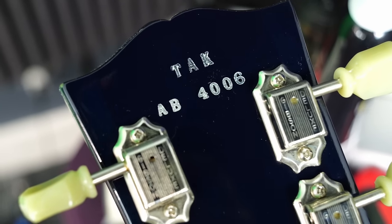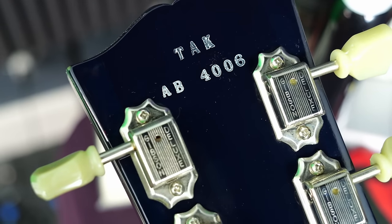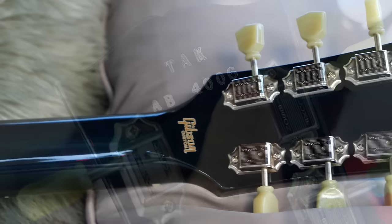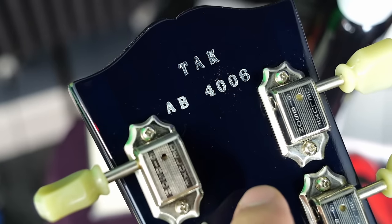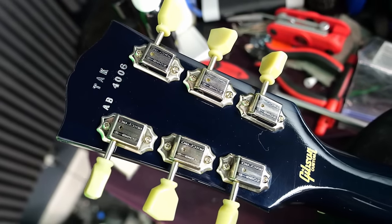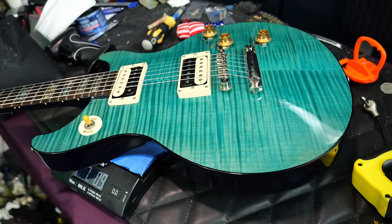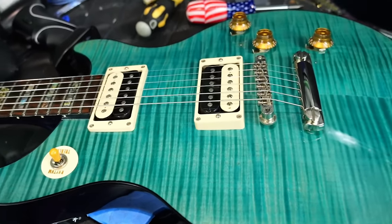So TAC, obviously, for Takahiro Matsumoto, AB for Aqua Burst, and then 4006. I would imagine these were made in batches of about 200, because I refuse to believe there are 4,000 of these things out there. So this is probably something like batch 4, production number 6. I could be wrong on that, but I'm pretty sure that'd be close. All said and done, this one weighs 7 pounds 1 ounce. Pretty good weight for a solid body that doesn't have any major weight relief to it. So let's go ahead and plug it in and hear how it sounds.